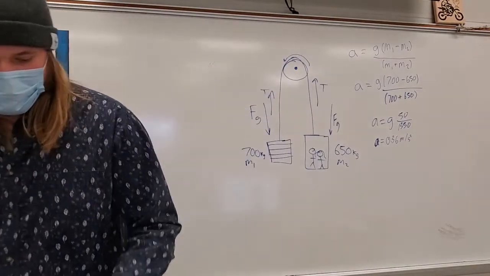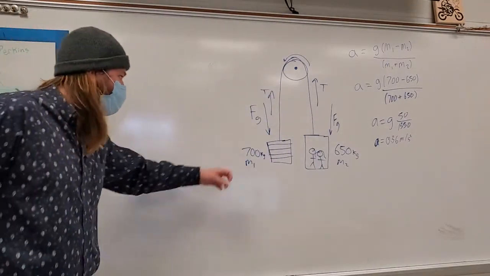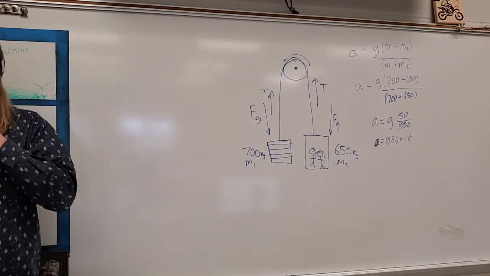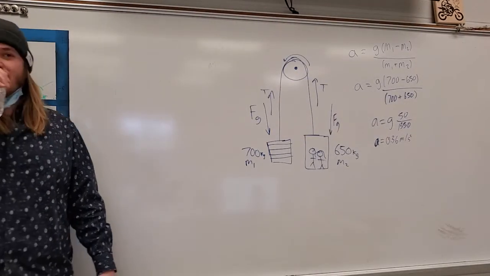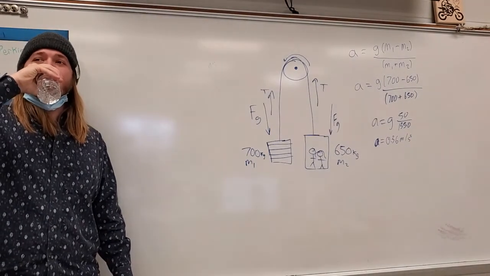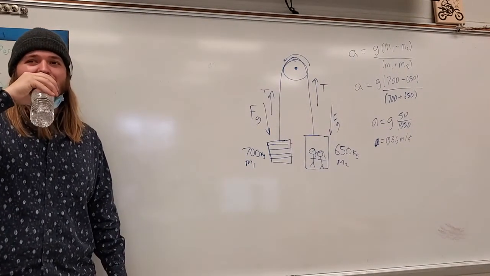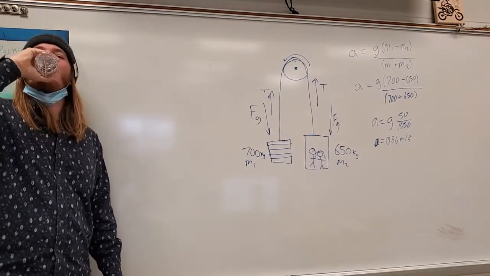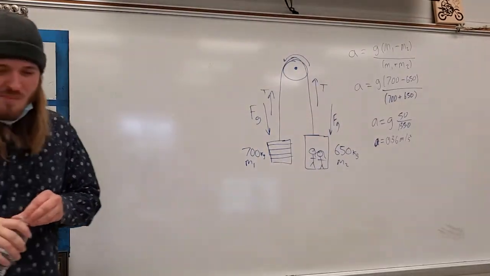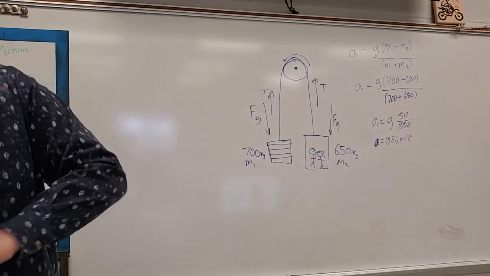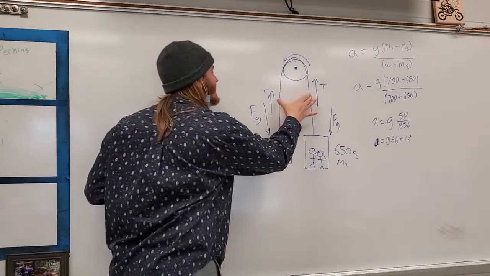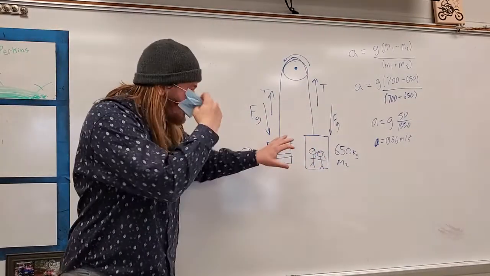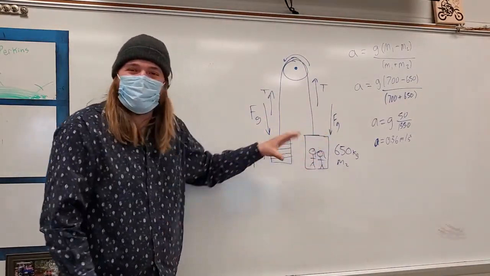How about this question? What's the acceleration of the counterweight? Is it going to be faster or slower? This is actually a trick question. Oh, it's the same. Would it be the same because they're pulling? Yes. Remember, because the tension of the rope is the same, the counterweight can't go faster than the elevator, and the elevator can't go faster than the counterweight.